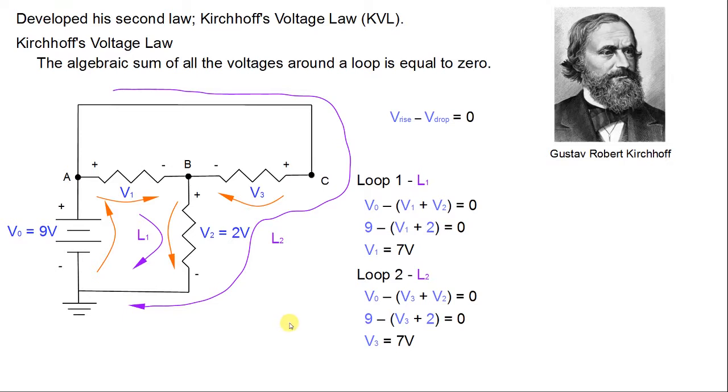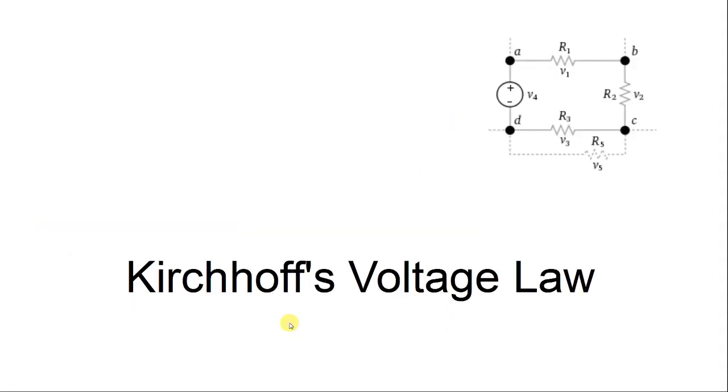So that is a simple application of Kirchhoff's voltage law. Now this can get quite complex, and I didn't want to get into very difficult circuits. I really just wanted you to understand the concept that the sum of the rises minus the sum of the drops needs to equal 0, and that is Kirchhoff's voltage law. So I hope that helped.